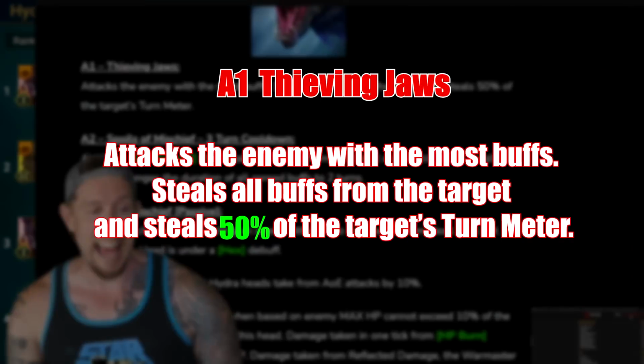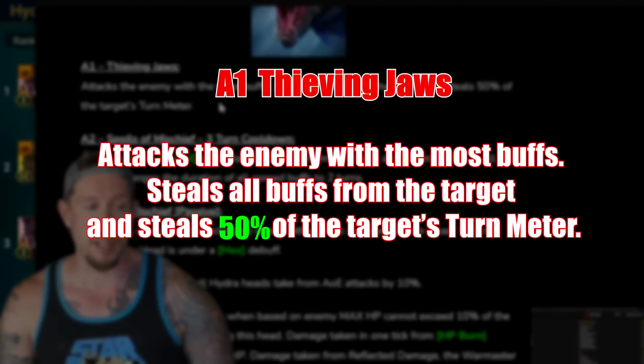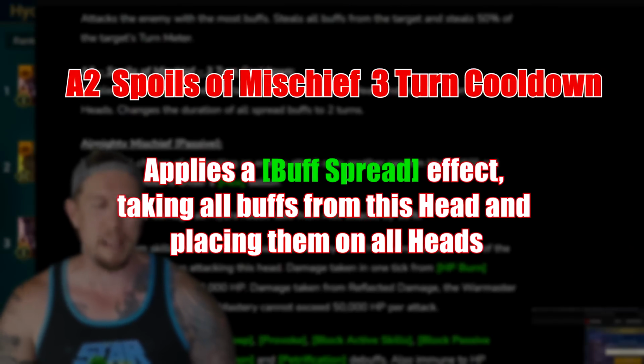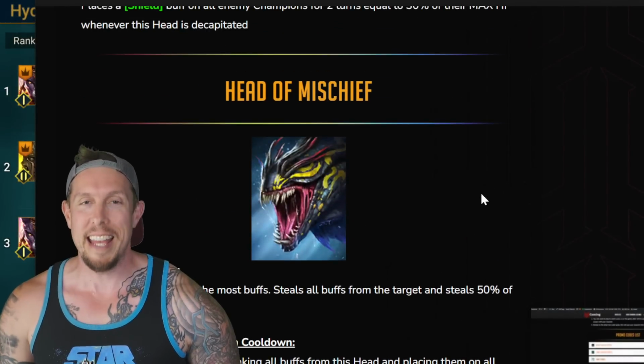But he attacks the enemy with the most buffs, steals all the buffs, and steals 50% of the target's turn meter, and then applies a buff spread, taking all those buffs from the head and placing them on all the heads. This dude is the reason that a lot of teams wipe in Clan Boss.